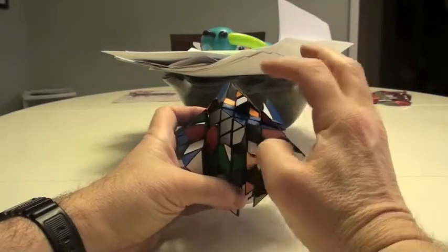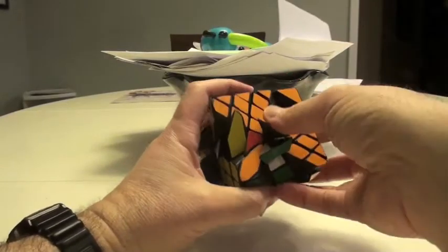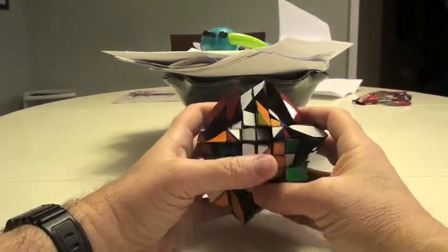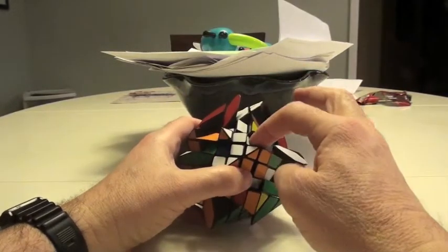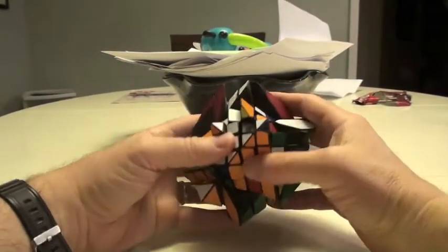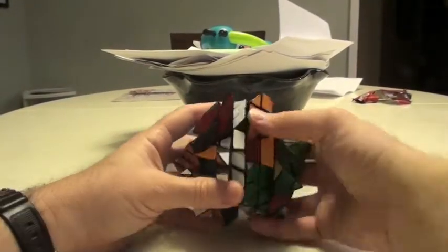If I angle it like this, this is the only one that's going to be participating here. These two are in and these two are in, we just have these guys, and I think we kind of got lucky with this. So turn this into place. And now one more algorithm will put this to here, and this to here. But if we do two more, this will end up here, this will end up here, and this will end up here. So we're going to do 2 turns of this algorithm. And one more, and we should have a pretty good amount of this done.